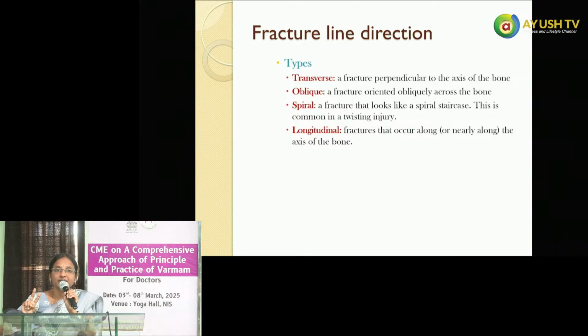So the second variety will be oblique fracture. Oblique na it is at an angle to the long axis. So long axis straight irukku, the fracture line வந்து அதுக்கு ஒரு angle இருக்கு. It is not perpendicular, it is at an angle. Oblique direct இருக்கு. That is called as a oblique fracture.